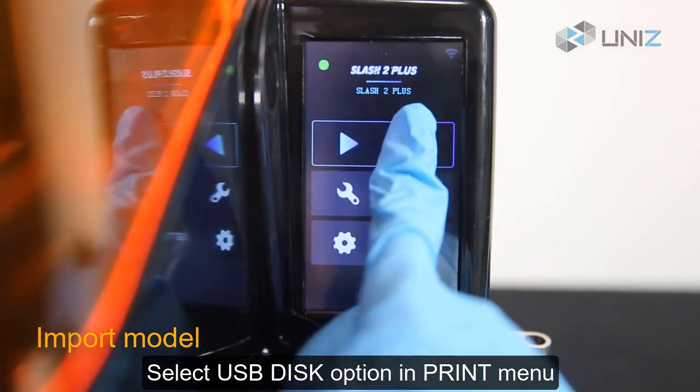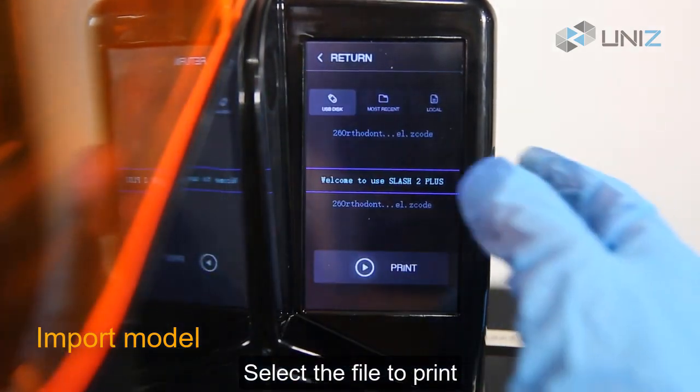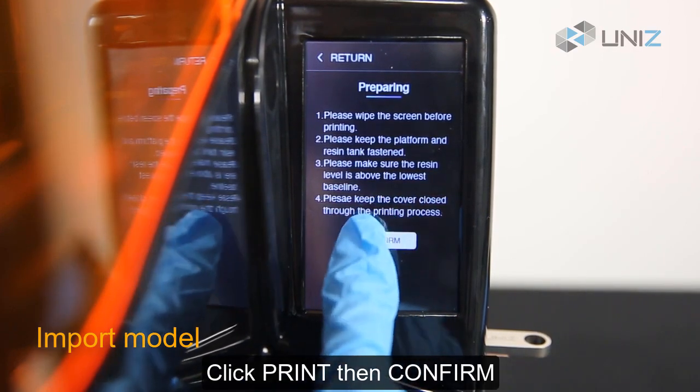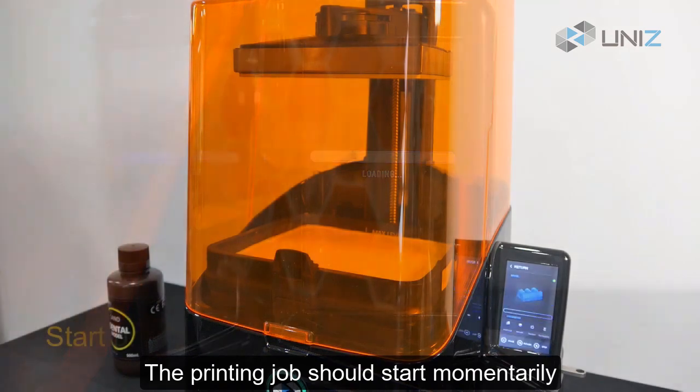Select USB disk option in print menu. Select the file to print. Click print then confirm. The printing job should start momentarily.